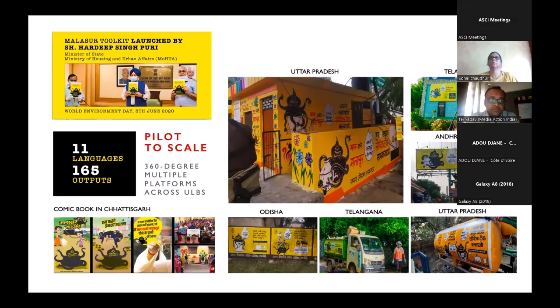And this is very important because it helps us create multiple touch points so that more and more people can see the campaign, and those who see it once also have opportunity to see it multiple times, and it actually helps them register the message. So this was one of the implementation strategies, and that's where you see different forms of outputs were created for Malasur when we implemented it nationally.